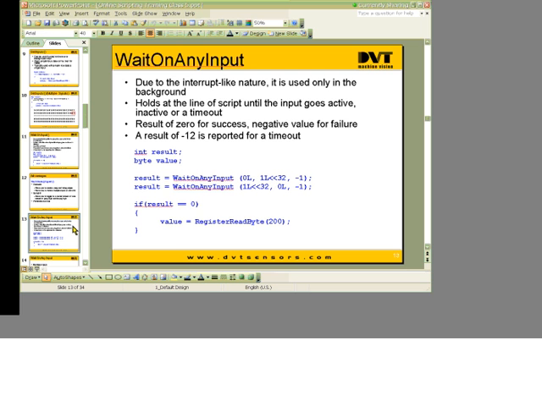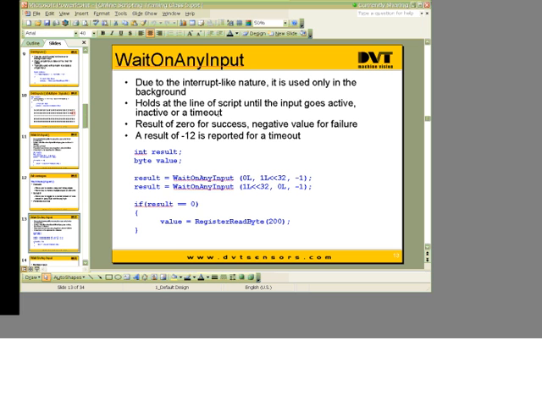With this one, it's also used only in the background script because it acts like a break again. It'll hold at the line of the script until the input goes active, inactive, or timeout. So again, on any input, if it's high, we're waiting for it to go low. If it's low, we're waiting for it to go high.